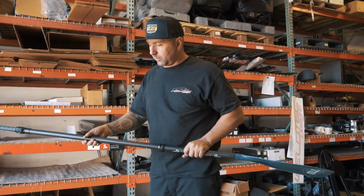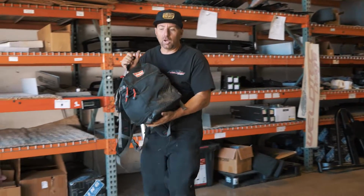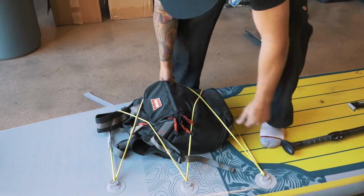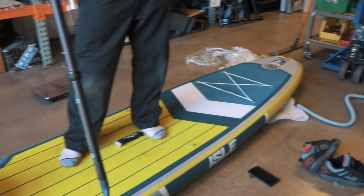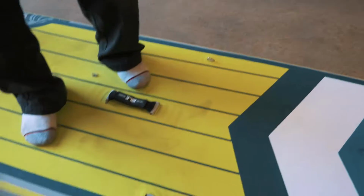Totally dig this. I really want to go out and use it. So now what's cool is, ooh, I got something else. Hold on. We got this awesome Warn recovery pack. Dude, look at this. I could shove this in here. Now we're going. Now that's a winch recovery pack. We don't have a winch on here, so we're probably not gonna use it. But it still shows you how cool it is that you could put your gear on the front of this and hold it down. It's also got another spot on the back of it here to hold your gear down. And it looks like you could even put an additional one here, or you could use this to hold your paddle when you go dive in.